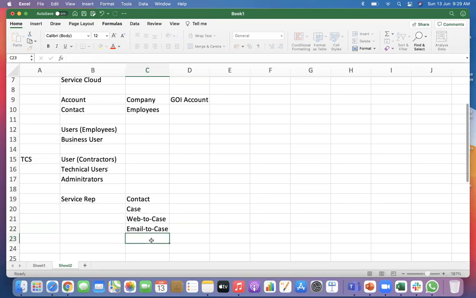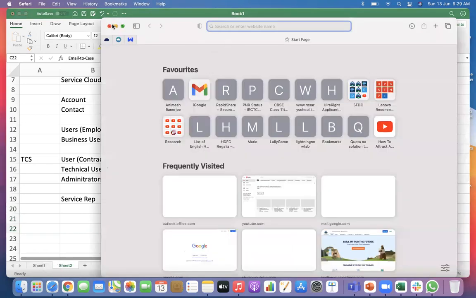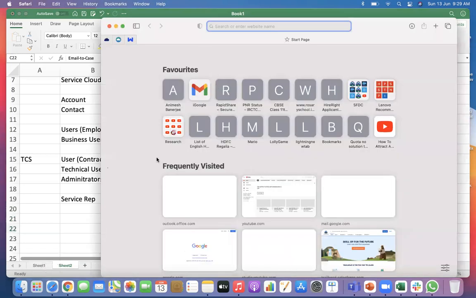These are automatic ways in which a case will be created in Salesforce if the customer wants to raise a case from the portal or directly by mailing somebody. These are advanced features, so we'll not get into details, but these features need to be very clear to you. So I will go to Salesforce once again.